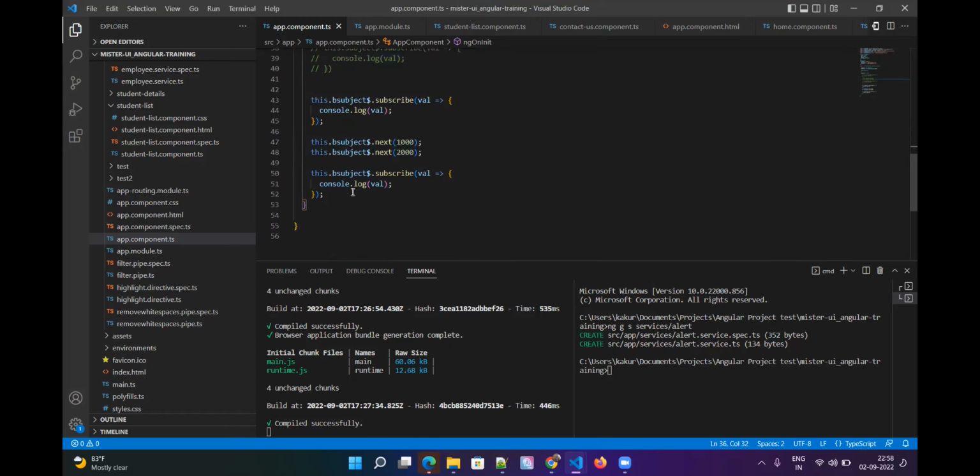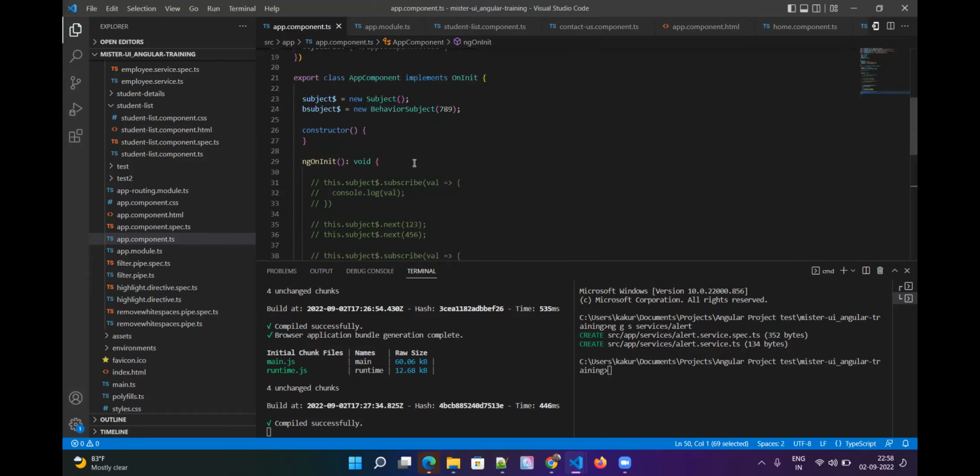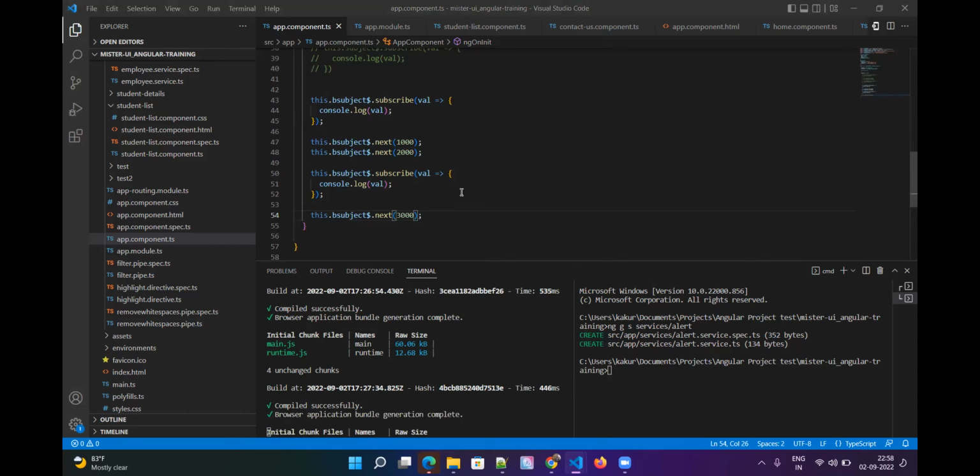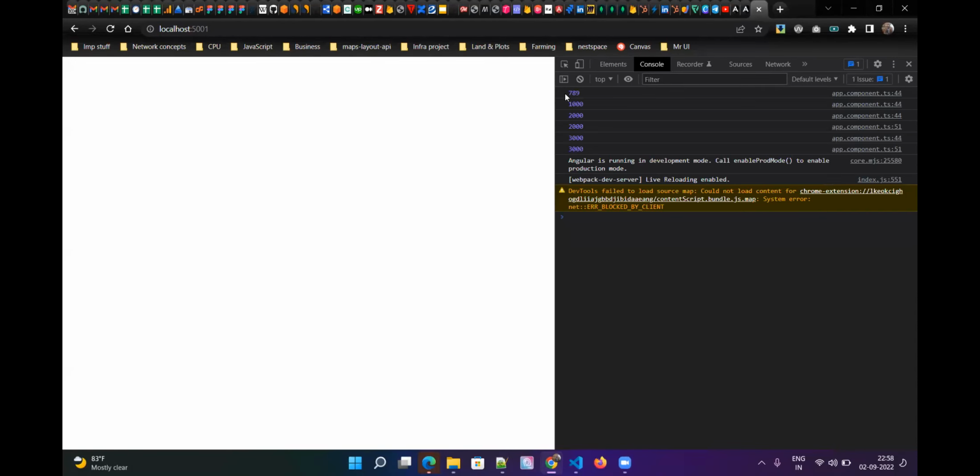But with this one, just by subscribing, the default or the last value will come. So if I send 2000 and 3000 here, what will happen? The first one will print all the values, 789, 1000, 2000.